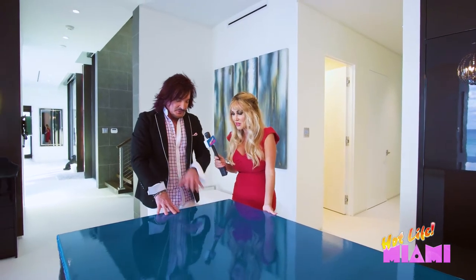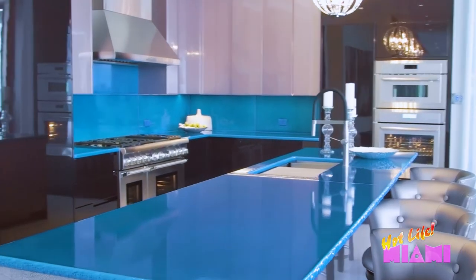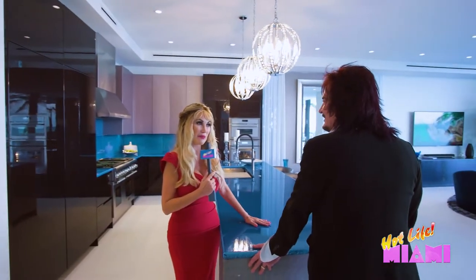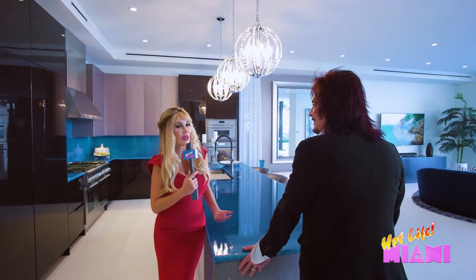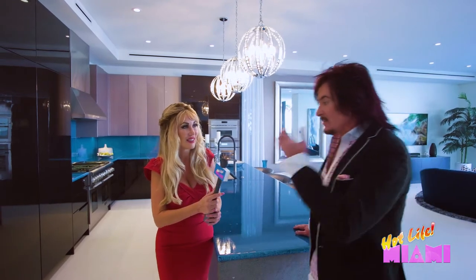Even if you're a really crappy chef, this kitchen is going to make you a real good one — look at the backsplash, everything is in this blue lava. This is truly a one-of-a-kind estate. What I love about this kitchen is that it's open, because though I love to cook, I'm social. I want to be entertaining my guests at the same time when I'm making lasagna. The house is open so you can be involved without feeling stuck in the kitchen.